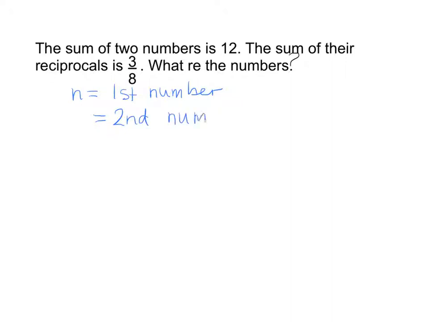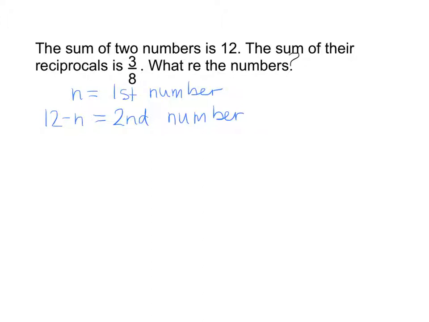And you do have two choices here for how you want to do this. You could use a completely different variable like m, but then you'd have to write two equations to solve a system, or you could say 12 minus n, right? Remember we did this with quadratics too, right? If the sum of the two numbers is 12 and one of them is n, then the other one is 12 minus n.